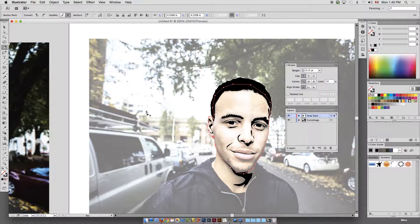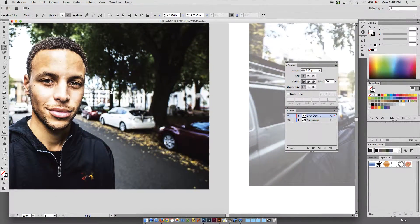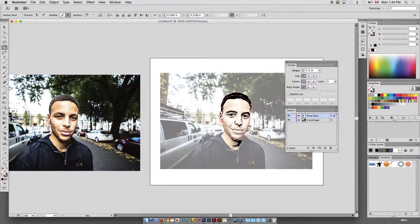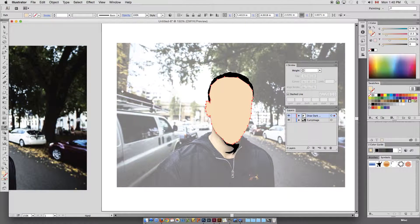You can call it face layer, details layer, eyes layer — whatever you want. I'm just going to stay in one layer for now. To get the color of that layer, since all our details are in black, I can start adding colors from the original. Make sure the whole shape is selected, go to the eyedropper, and just click a color. That actually picks a tone — if I move that to the back, that's what I get.